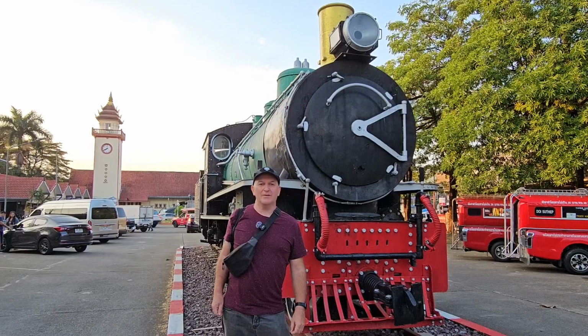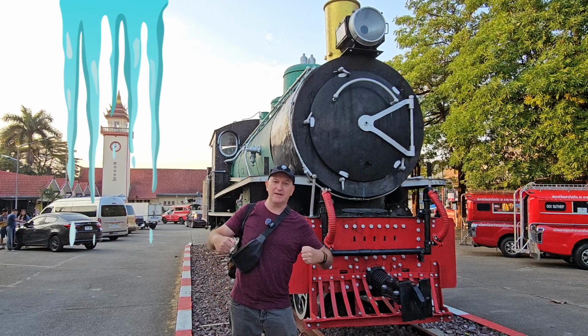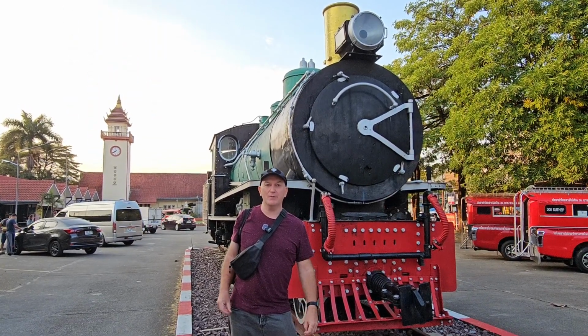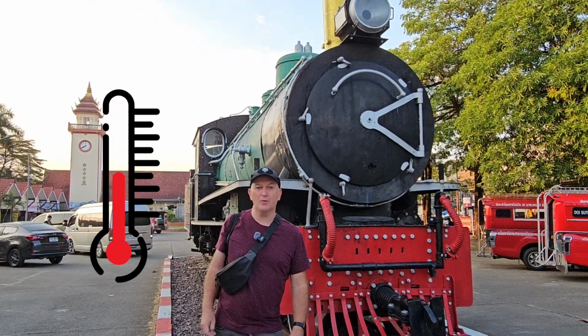So before I went on the train, I was looking on the internet for advice. People said it might be really cold on there. Take a jumper, take a sweater. Actually, I have to say that I found that it was a little bit warm to start with, and then it was fairly okay during the night. I certainly wasn't cold, I'll tell you that.